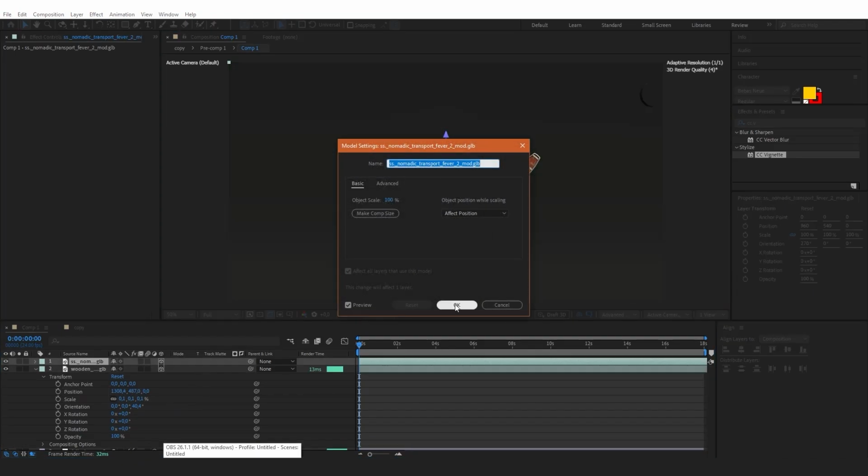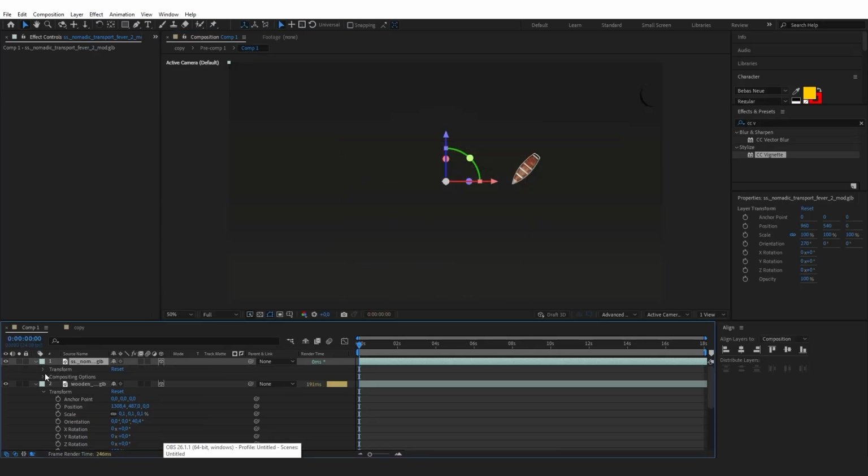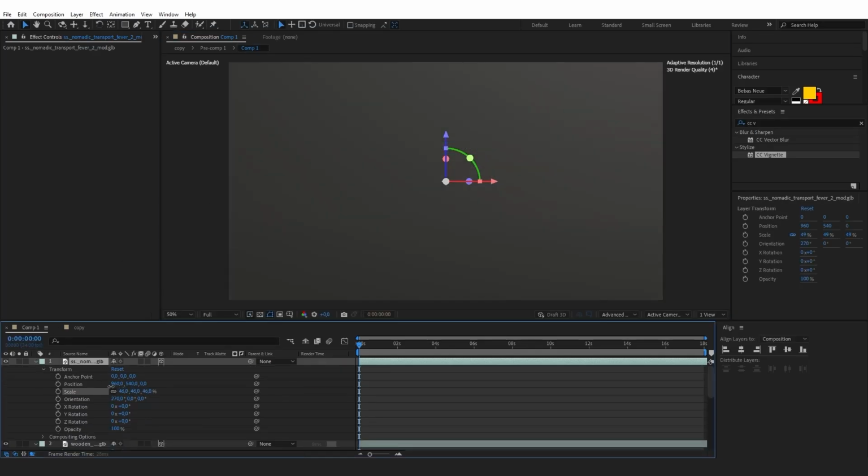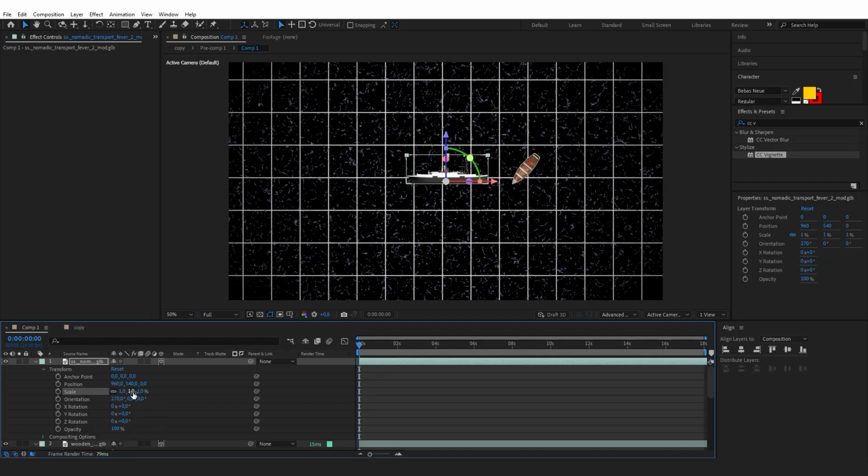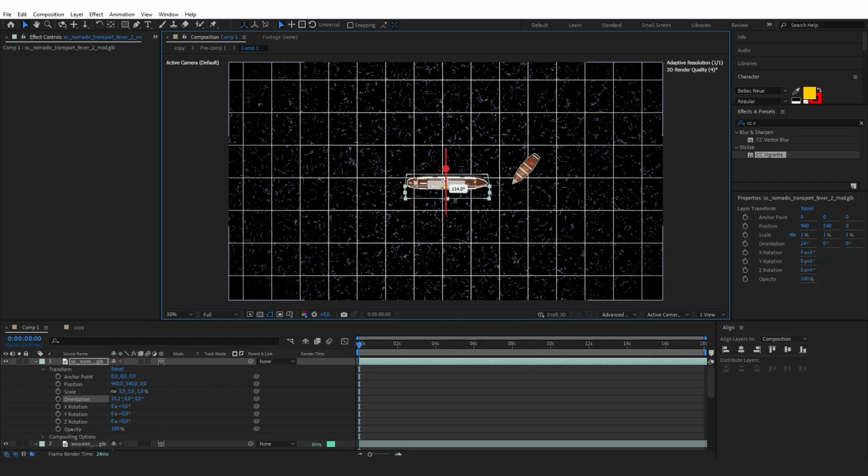This ship object, also click OK and decrease the scale amount to 1%, and also play with x-axis, so set it to 90 degrees and also change the z-axis to, let's say, this amount here and place it wherever you want. I will place it here.